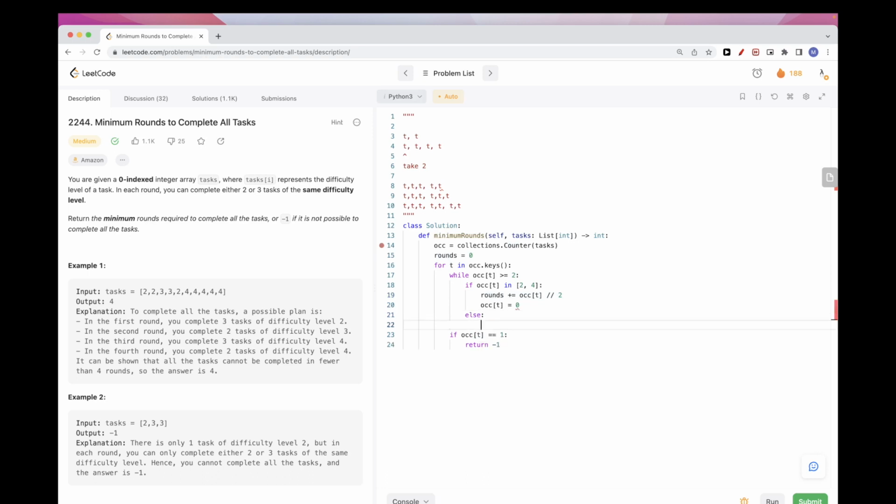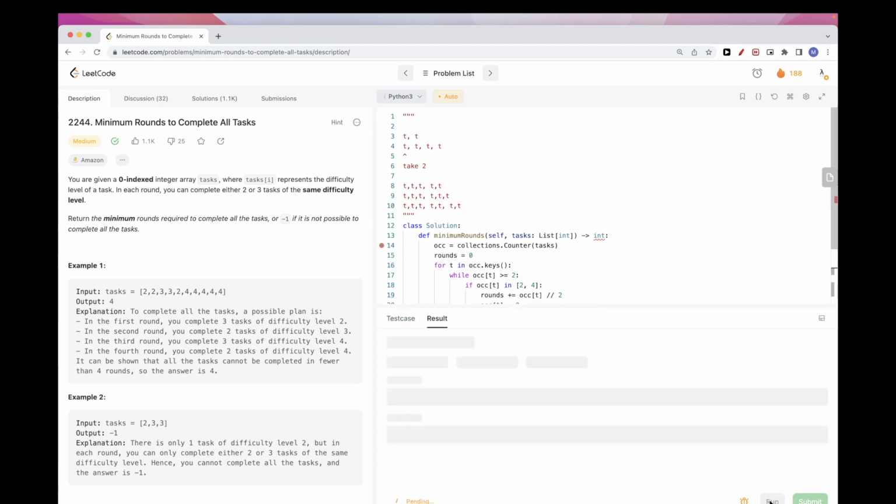Now otherwise, it's always better to first take 3 and then loop again and see if we are in this case, take 2, if not, take another 3, right? And so here occurrence of t is going to be reduced by 3, and our rounds increase by 1 because we just took 3 tasks. Okay. And then at the end we just want to return rounds.